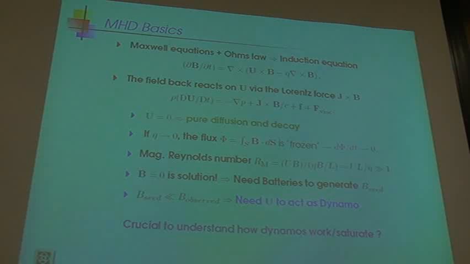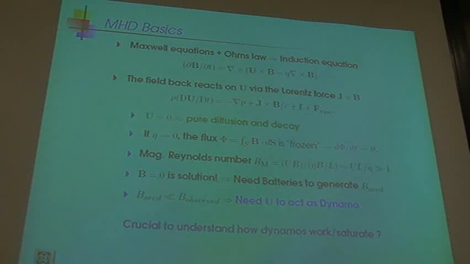And the talks and discussion which I'm going to be giving in the next few lectures are always focused on systems where the magnetic Reynolds number is much bigger than 1. So it makes my life very difficult because many of the things that I may say may not be fully correct and have still to be developed. And I do not know the final answer to many of the questions. And of course, it's very crucial to understand how dynamos work and saturate, and that's the aim of this workshop.